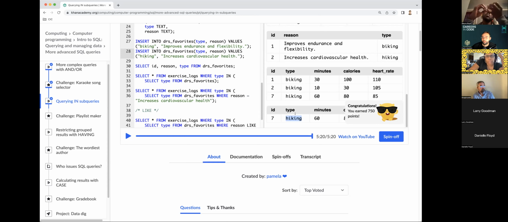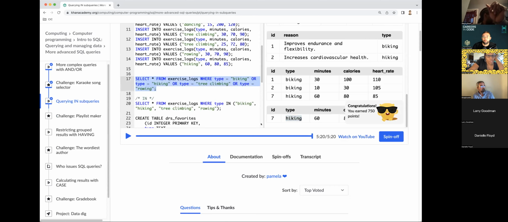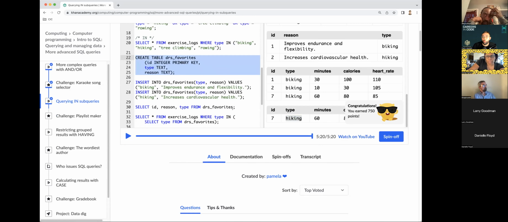So I have a question. Yep. So she started off with the table, and then she did some selects, and then she created another table. Now, once she created that second table, I guess it piggybacks off the first table? Only if you write a query that links the two together.